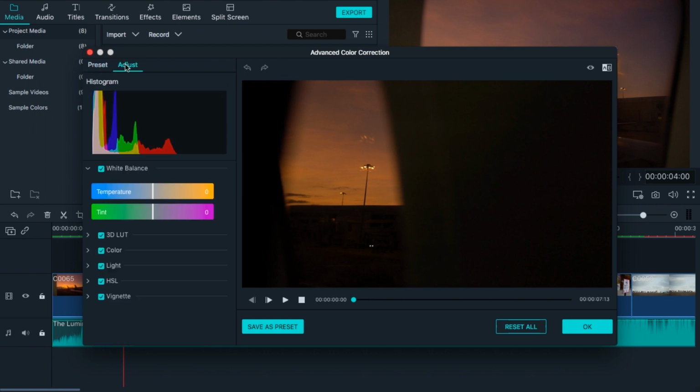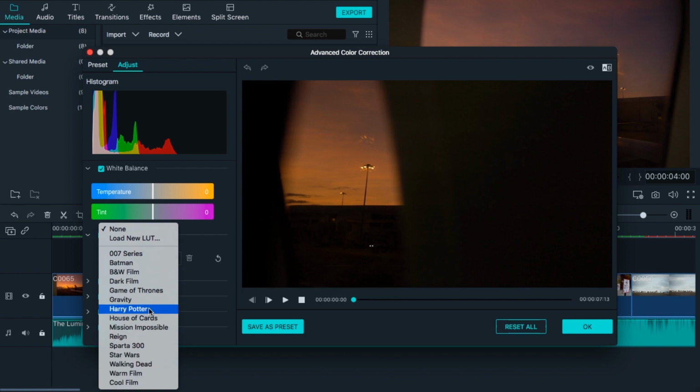You can see it on full review, and they have the adjustment here, and I would usually use this to put on a specific color grade to my video. So okay, this is the 3D LUT. For those who don't know, LUT actually has the same meaning as preset. So yeah, here are, okay, you're seeing it right.